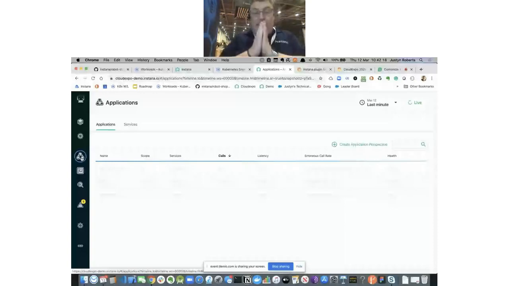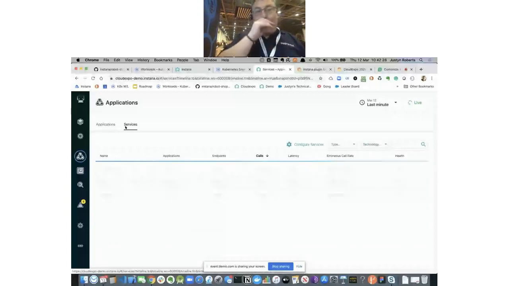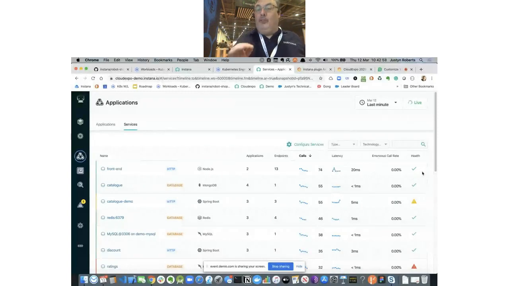And really, this is, again, unique to us. This is the concept of application perspectives. So you notice we're collecting all of the call data that's coming through, interpod communication between pods and cloud services, communication between maybe something like serverless, for example, all being collected, being collated, being named, being tagged as a type, technologies being surfaced, and we're collecting these 3 SRE golden metrics around calls, around latency, around errors, which really help us determine the health of that service.